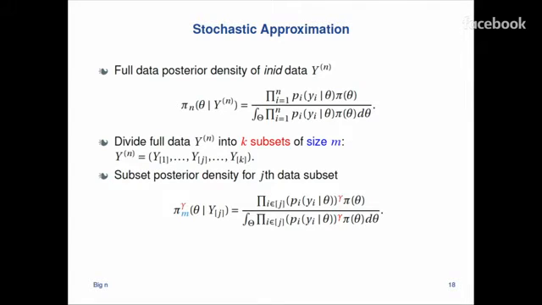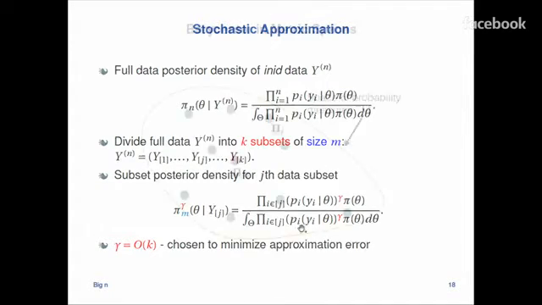Then we're going to average those to get a really nice approximation of the full data posterior, reducing noise. How we do that is we take the likelihood for one observation, take all those observations in that shard, and raise those likelihoods to some power gamma. Gamma is a power chosen to minimize approximation error. Overall, the subset posterior looks just like a posterior distribution, just with this tweak with the power gamma. Otherwise, we could just do MCMC within each subset, no problem.